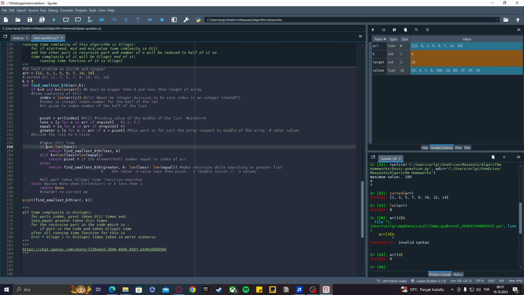Let's assume k is 3. The less part has 4 values, so I can return the kth smallest from less. Then I can find this value here, return it from less at k, and get the output.